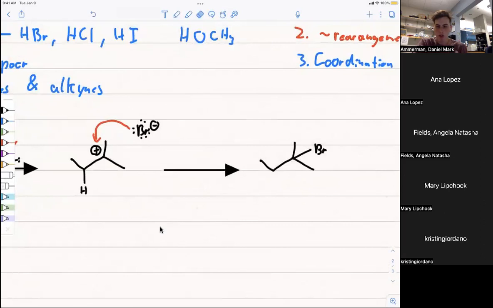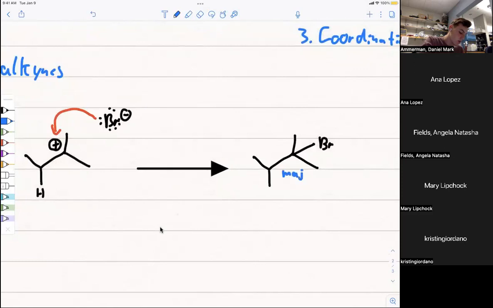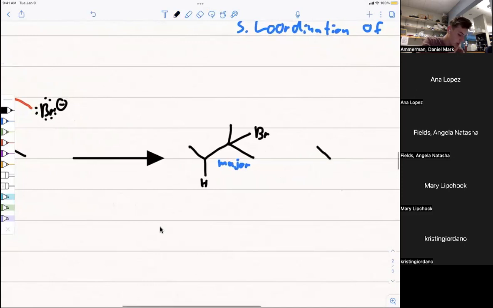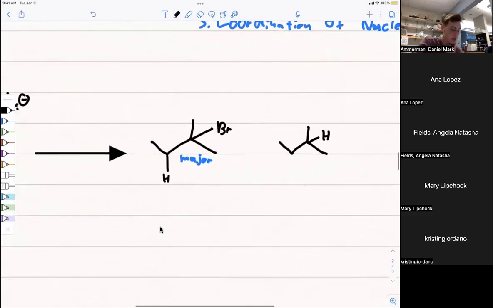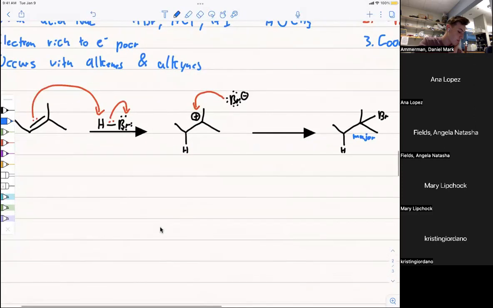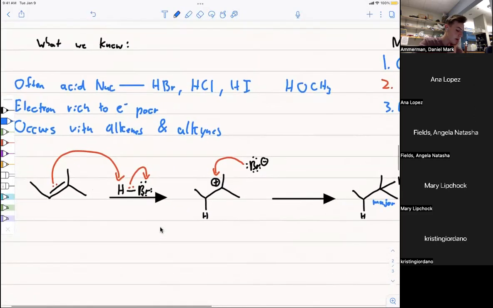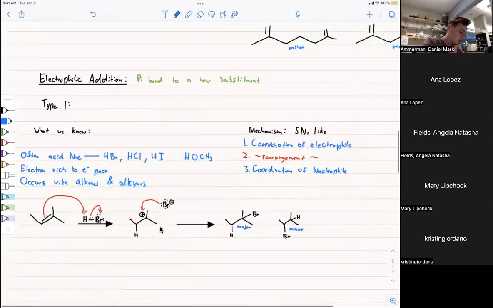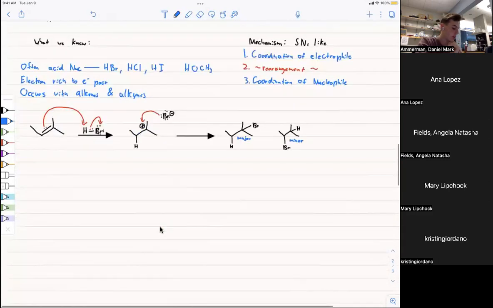The thing that we have to understand about this is a term called regiochemistry. It just means that this is major over the other way we could do it. And I'm sorry, this is a hydrogen. That's the major product. Our minor product in this case is if the bromine had added on the other side. So if we had added the hydrogen on this side instead and placed the bromine over here instead, this would be our minor product. All right. So that's type 1 addition. Type 2 is going to be a little bit different.